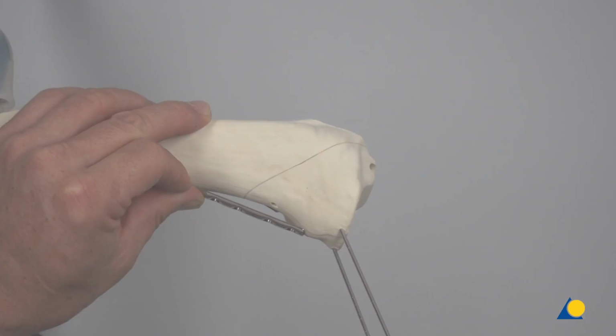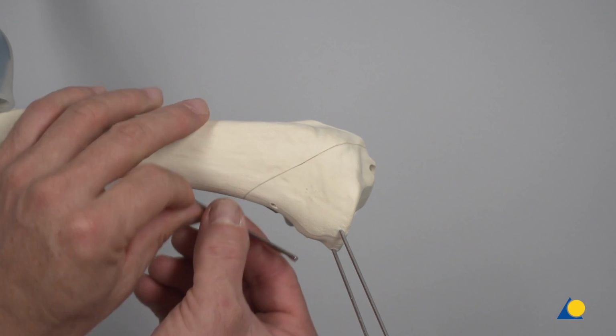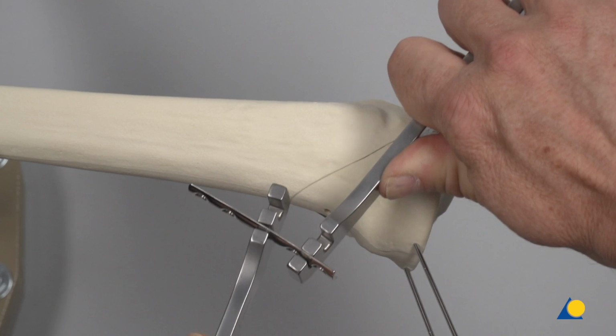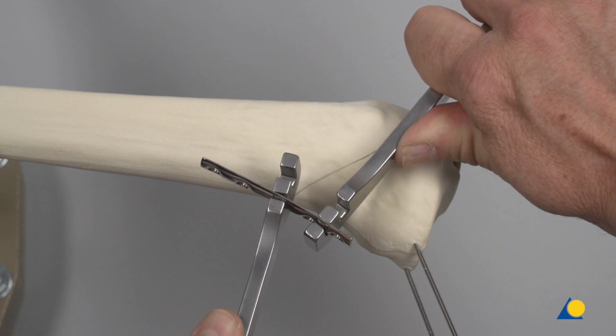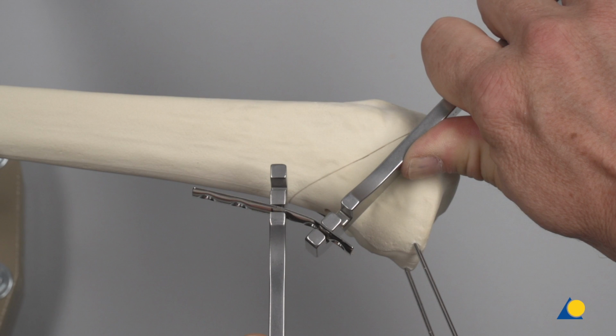A 5-hole, 1/3 tubular plate is positioned at the apex of the medial fracture line. The bending irons are placed onto the plate and the plate is underbent to slightly less than the contour of the bone. Observe that slightly underbending the plate helps achieve the optimum buttressing effect.